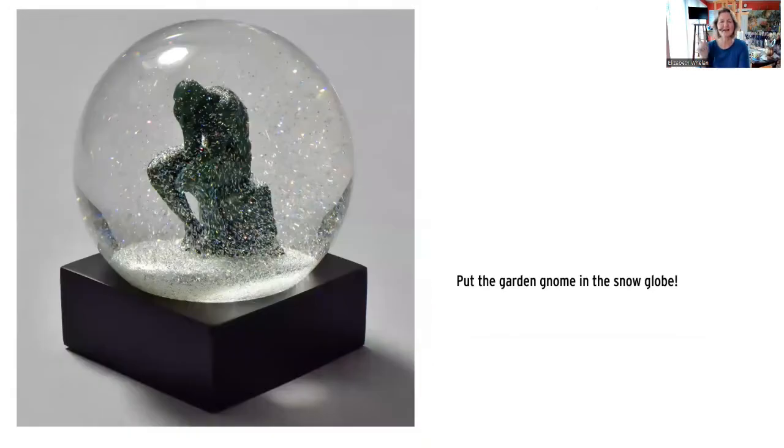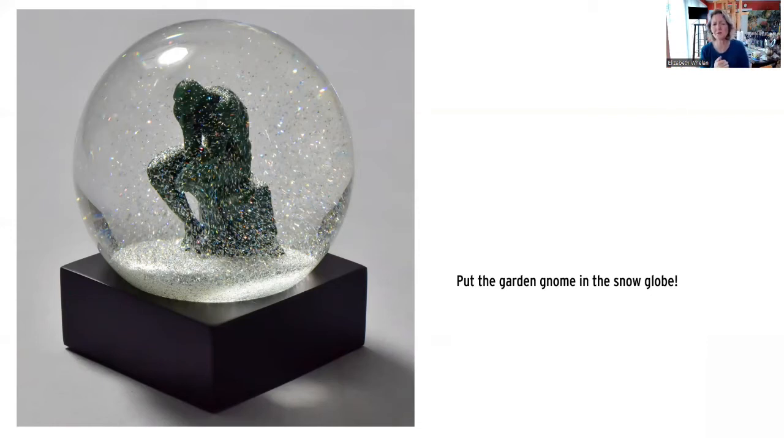The snow globe. Now we're going to put the garden gnome in the snow globe. So you already know a couple of things. One is, if you're working on toned paper today, this is actually going to be easier because you'll see how all of that gray is really your toned paper. If you're working on white paper today, don't try to fill everything in. Don't worry about the background. You can put a little bit of grayness on the snow globe itself just to make it look glass-like, but don't worry too much about that.